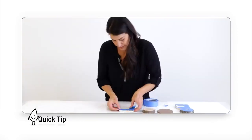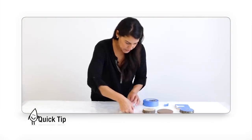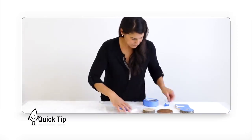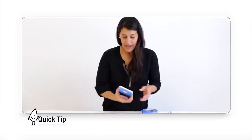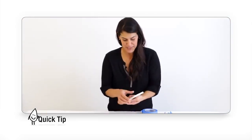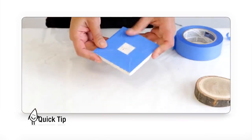just overlapping and angling it off. This one here too. You see when you do the second one, it's overlapped and you've got a nice clean edge there. So I'll do this one here. And then you can use something to burnish it down. I just like to use my fingers to make sure I get a really nice bond between the tape and my piece. You can even use your thumb just to press it down. And there we go. It's all ready to resin.